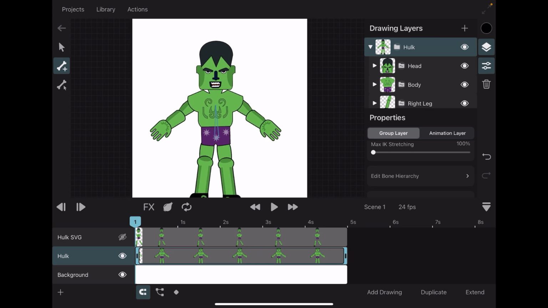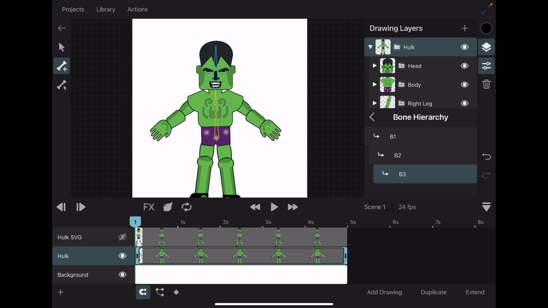When it's blue, and I then add another bone, and I add another bone here, you'll see that if I go back to the bone hierarchy, they're all in the hierarchy, one underneath another. So each of these will be affected by one another. What that means is that when I eventually use the first bone, it should move all the elements that are connected to it in some way.